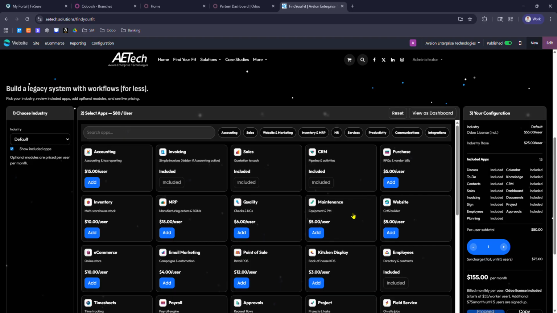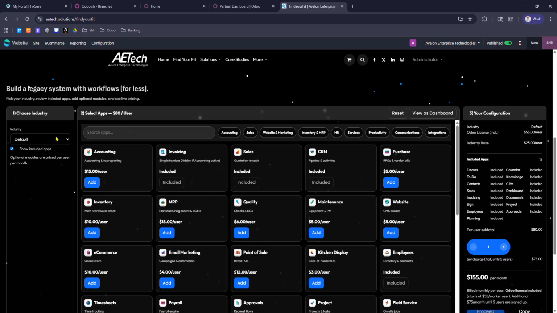So I've been asked to show you what it's going to look like after you purchase a database through us, configured to how you need it with the apps you need and all that kind of stuff. So I have pre-configured a property management software that you can configure and be able to purchase right now.